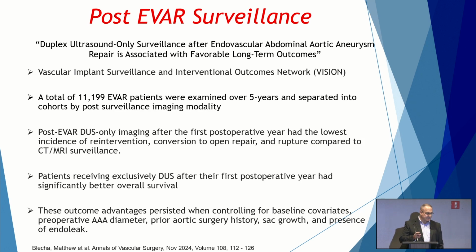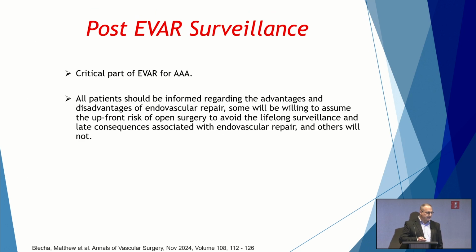These advantages persisted when they controlled for baseline covariates like initial diameter of the aorta, prior aortic surgery, sac growth, and presence of an endoleak. So this means that post-EVAR surveillance is a critical part of the overall treatment. When we discuss elective repair with patients, some will be willing to assume the upfront risk of open surgery to avoid lifelong surveillance and late consequences associated with endovascular repair, and others will not.